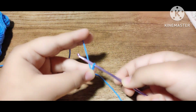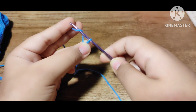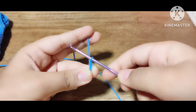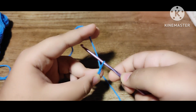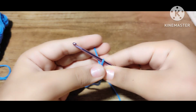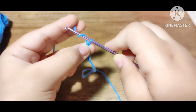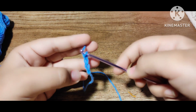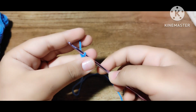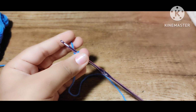So what we're gonna do is roll like this and push it. So we have created 1 single chain. I'm gonna roll like this and push it. I'm gonna roll like this and push it. So we have made 3 chains. Now it is based on your project, so I'm gonna make 10 chains and then I'm gonna meet you.